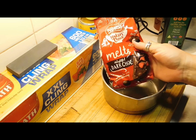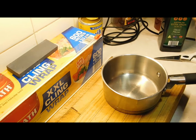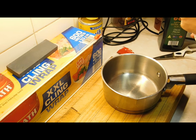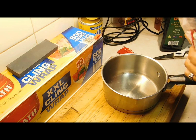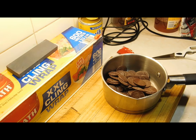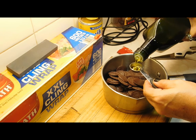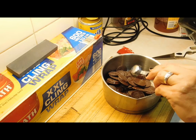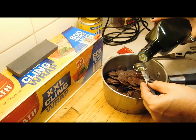Now we need 200 grams of dark chocolate melts. So this is a 300 gram bag, so 2/3 of it. And we need 2 teaspoons of, I'm using olive oil, but you can use any oil you want. Alright, 2 teaspoons. Now we want to put it on the lowest possible heat you've got and melt it down.